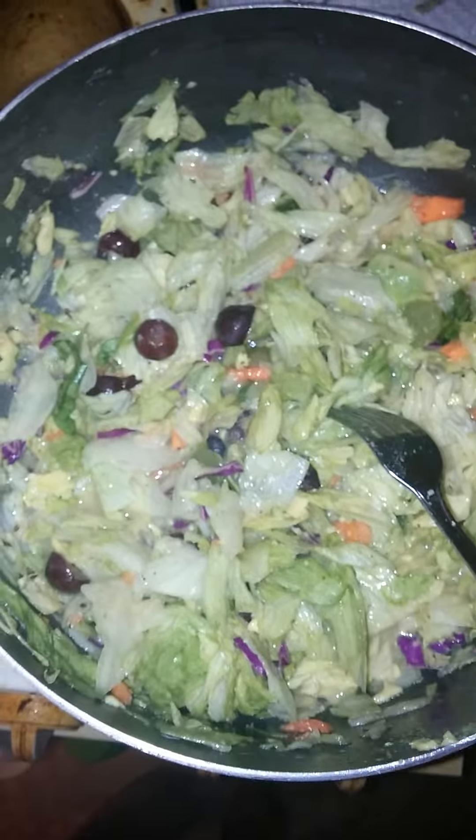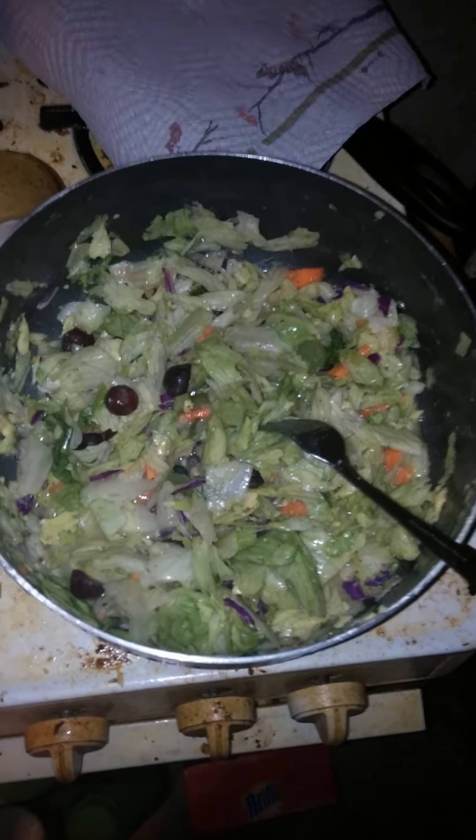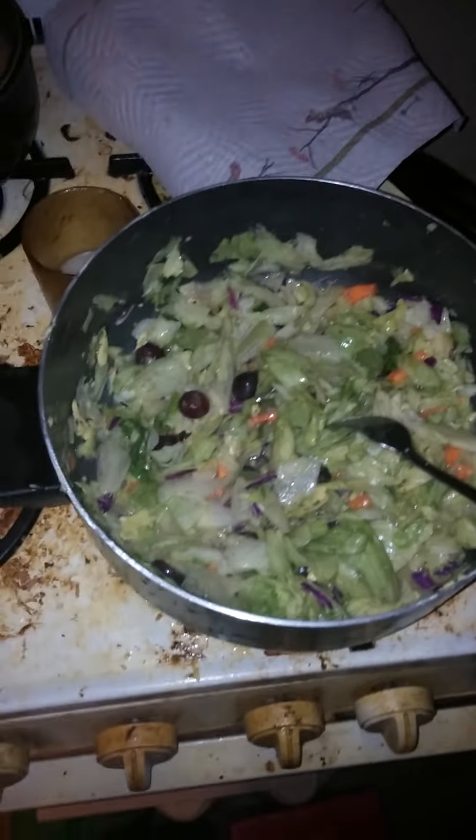I'm pretty sure this is going to be the bomb. When I make my balsamic at home I usually just add salt, pepper, and oil — that's balsamic to me. When you buy it in the store they add vinegar, but I don't like the flavor when I add too much vinegar to my salad dressing. If it's already made with vinegar I'll eat it. And this is voila — this is the finished product. I hope you guys enjoy this editorial. This is Ronnie from Manhattan, New York — be blessed, I'll do the same. Muah!